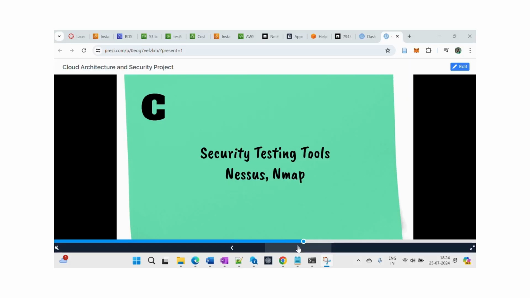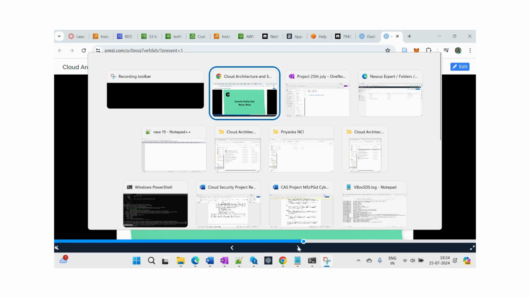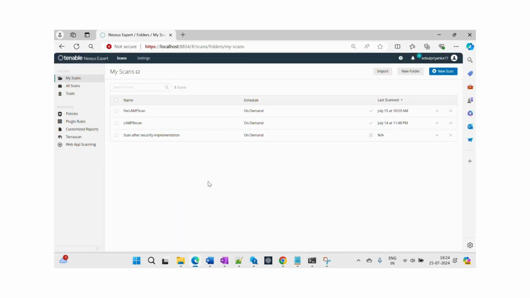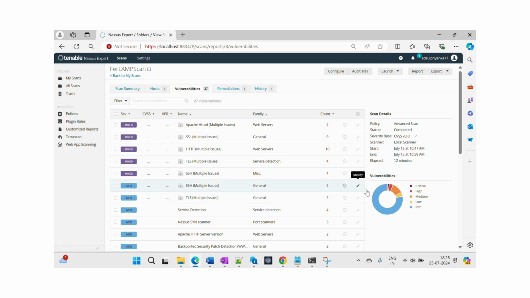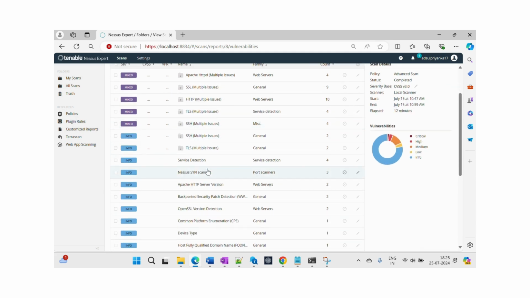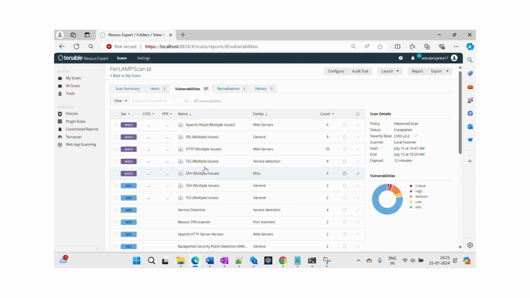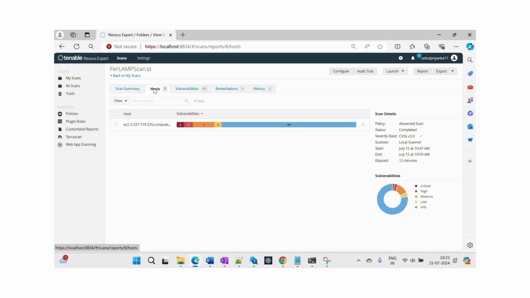Being cybersecurity experts, we should have a clear understanding of the security posture of the project. So that's the reason we decided to explore Nessus scan and run it on our host. So I will show you. The Nessus scan report was run on the host, where we can see vulnerabilities by their criteria: critical, high, medium, low, and info. So these are the medium and info vulnerabilities on our host. The critical vulnerability has gone after securing the site.